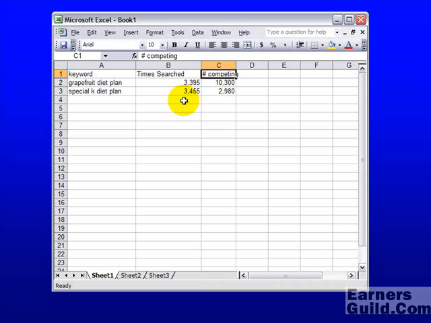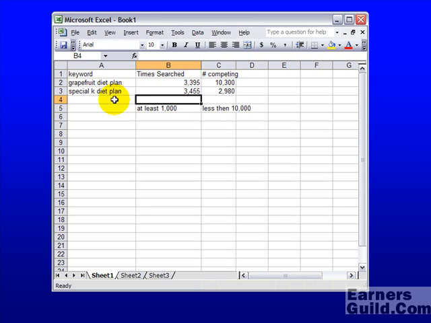And basically, if you remember our guidelines, we want this number here to be at least 1,000, and then we want the number of competing to be less than 10,000. Whoop, extra 0 there. Okay, so as you can see here, they both meet the criteria. This one's a bit above 10,000, but that's okay. And these are certainly way more than 1,000.